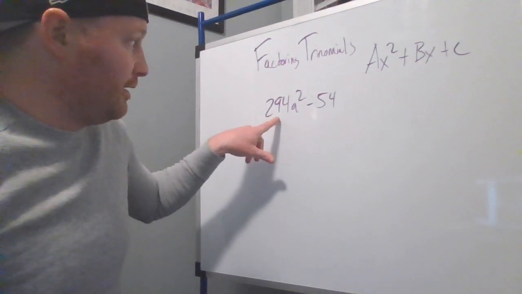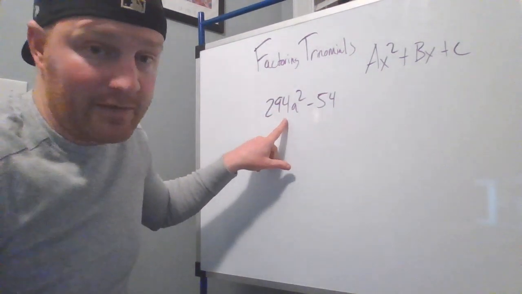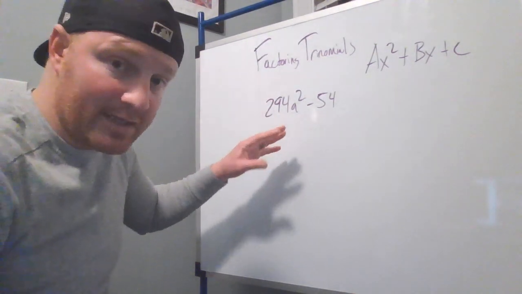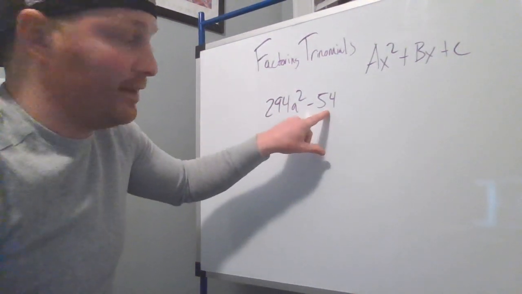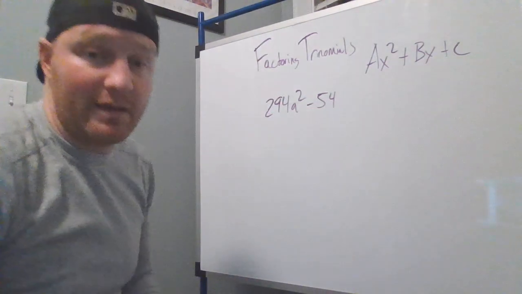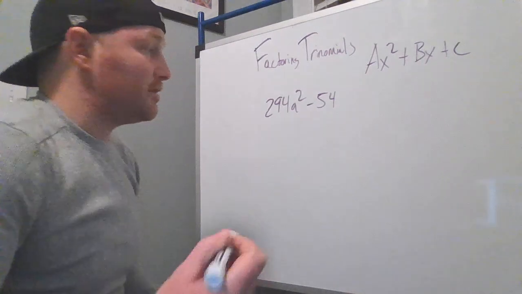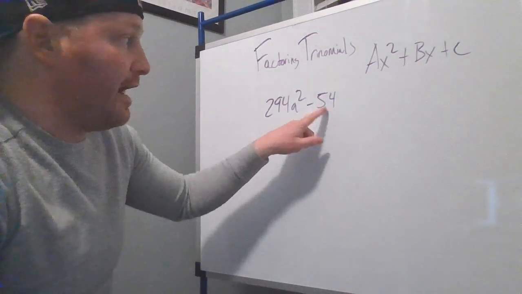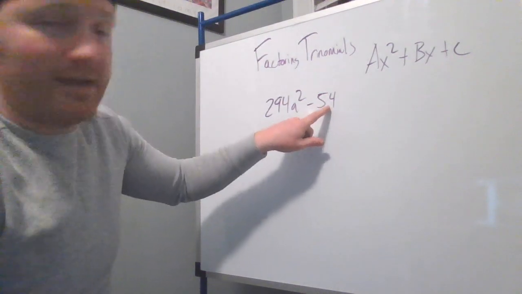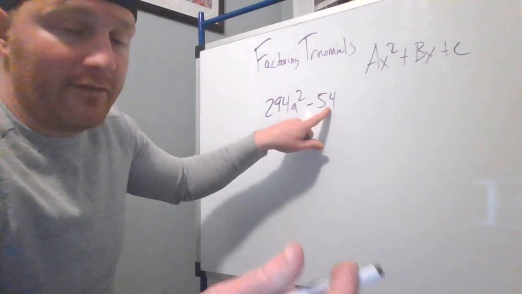So, you know what? I don't know all my factors of 294, and I'm not going to waste my time going through 2, 4, 6, 8, all that nonsense. I'm looking at this guy. I know a couple factors right off the bat. I know 9 is a perfect factor of 54. So I'm going to use my calculator. I'm going to divide. I already know 54 divides by 9, and I get 6. Uh-oh, that's not good because nothing times itself equals 6.